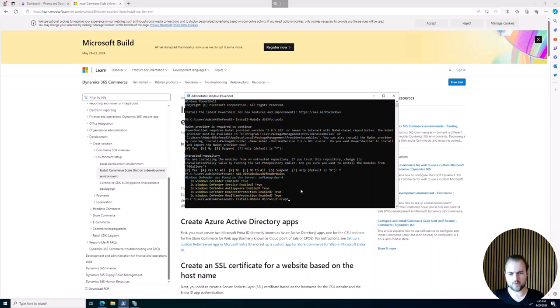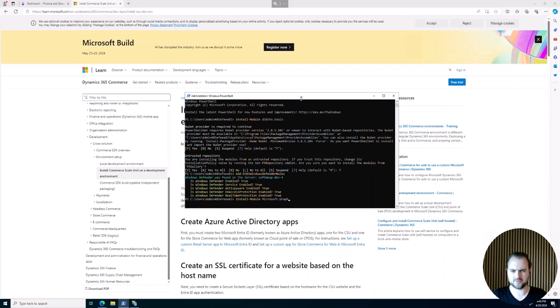We can install the whole Microsoft Graph module, but we can also install only the specific submodules which are actually used in the script. There are two of them: Microsoft.Graph.Authentication and Microsoft.Graph.Applications. So let's do that.